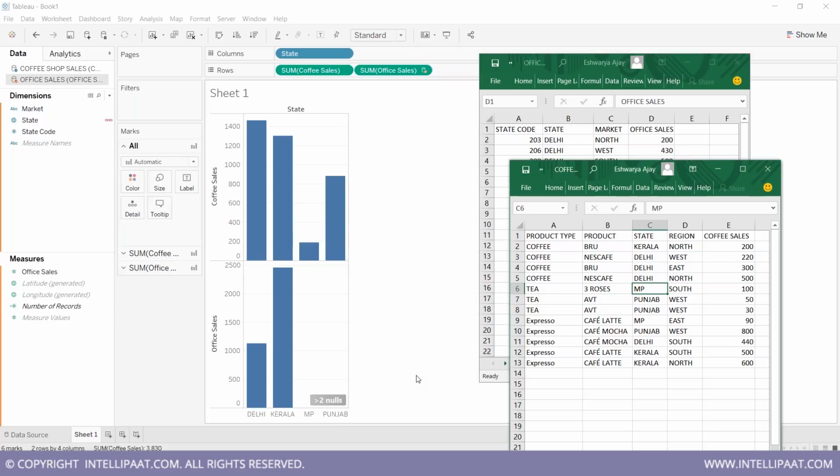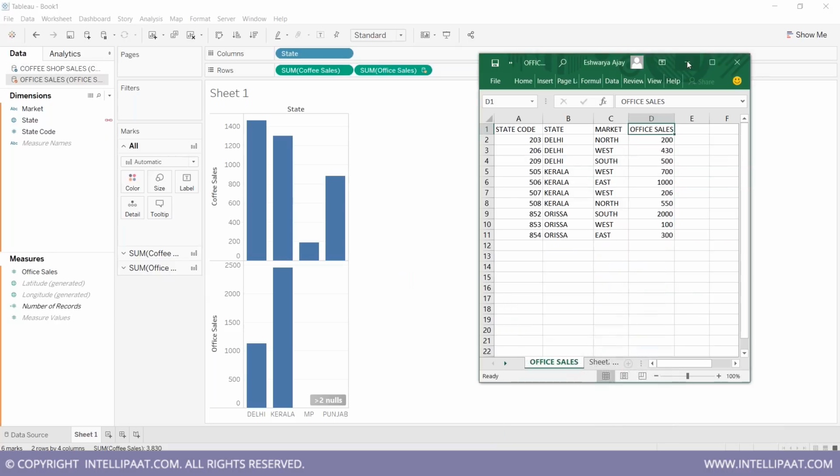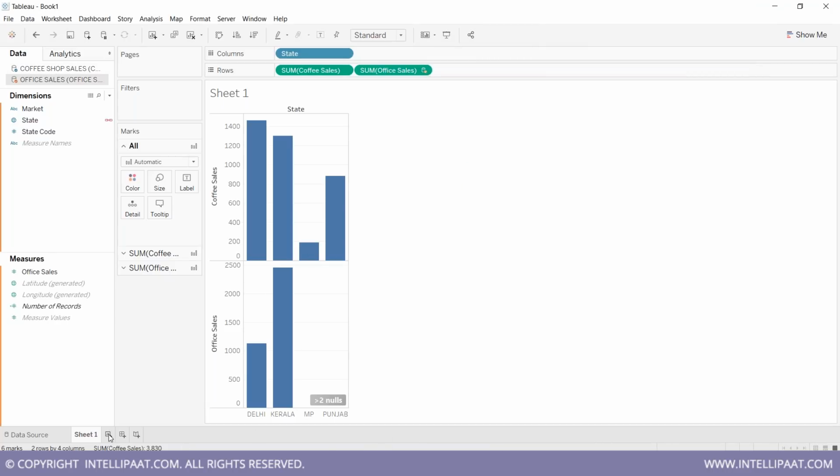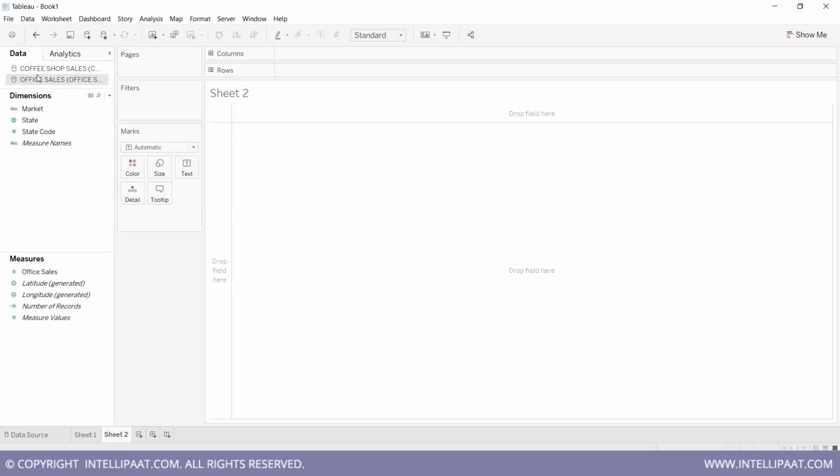When we try to work it out the other way around, we'll have office sales as our primary data source now, and coffee shop sales as the secondary data source. Let's see what happens. I'll go into my second sheet now. As you can see, the primary and secondary data source that we choose in every sheet is independent of the next sheet.